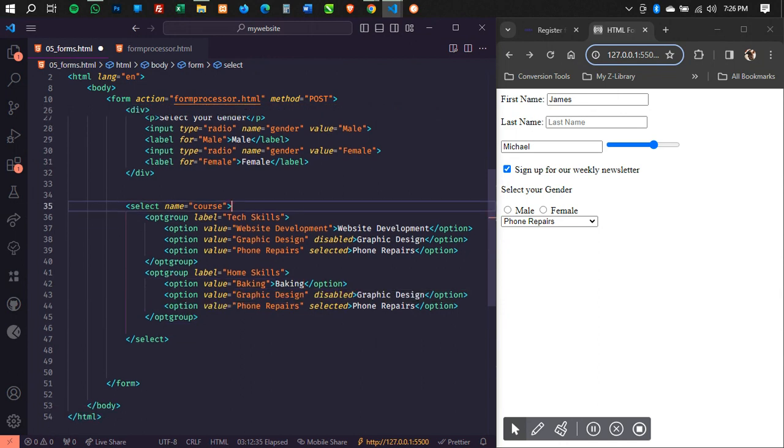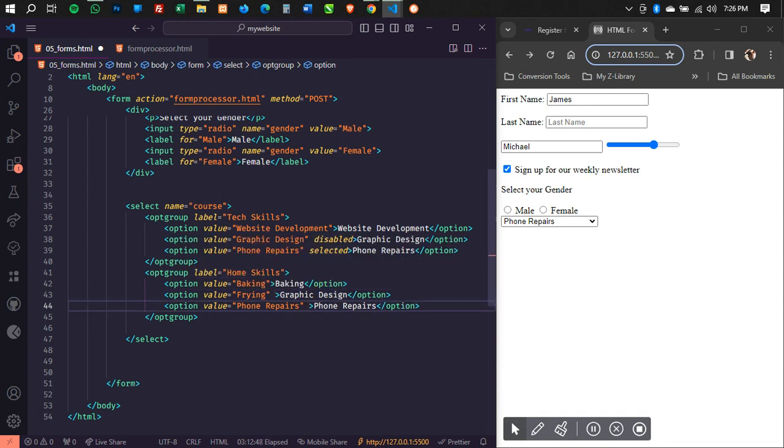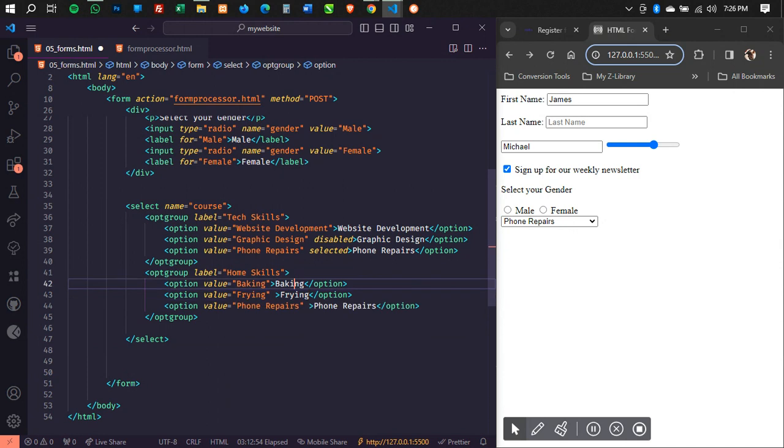Then we can change here to, let's say, frying. Let me just put some random items over here. Disabled, selected, and frying. Then we can also bring another thing here, like, let's say cleaning. All right. So somebody is coming to learn.